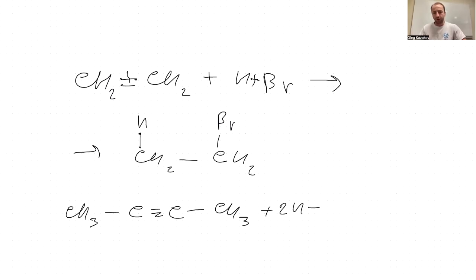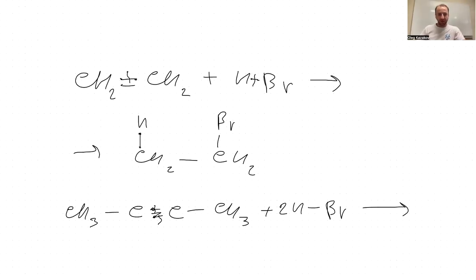So let's just use stoichiometric coefficients now. You have HBr and HBr, or 2 HBr, right? So then what's going to happen is that this bond will be broken, this bond will be broken, and a total of 2 HBr bonds will be broken, right? So it turns out that basically those H's and bromines will go to the carbons in a specific fashion, right? And then essentially you are going to have 2 electrons here, right? So that will make basically 2 CH bonds, right?